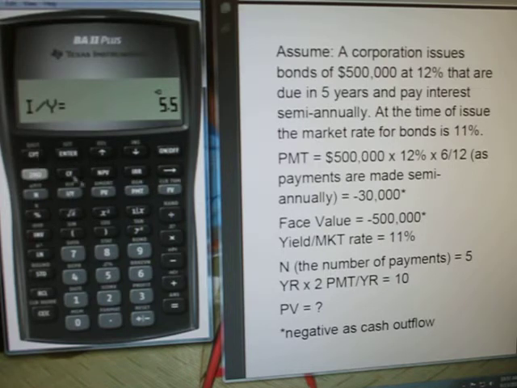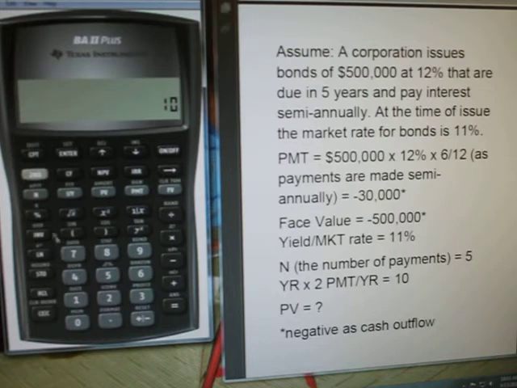Go compute present value, and you'll get the present value of this bond as $518,844.06. Clear that work out, go back to Second, payments per year, and now enter 2. Second, quit. Now we're going to enter the face value of the bond as $500,000 negative. We're going to enter the payment as $30,000 negative.